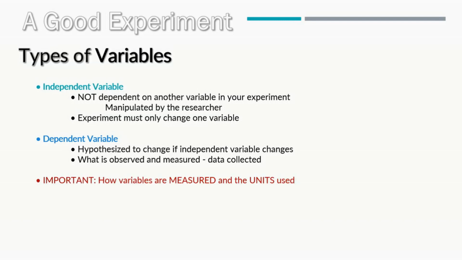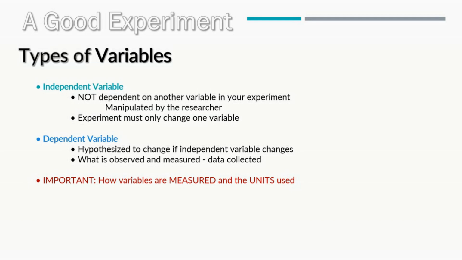Something that's really important to note, though, about both of your independent and dependent variables is that you measure your units very carefully and that you label what units you used when taking note of your methods in your study as well as your results. So when you're reporting on your experiment as well as designing your experiment, noting how things are measured and the units that you used, such as grams versus meters versus liters, is very, very important.